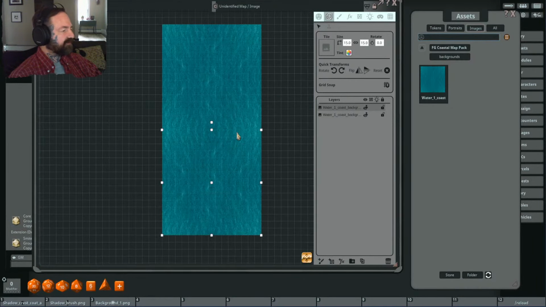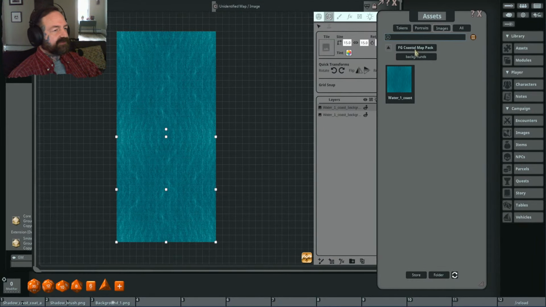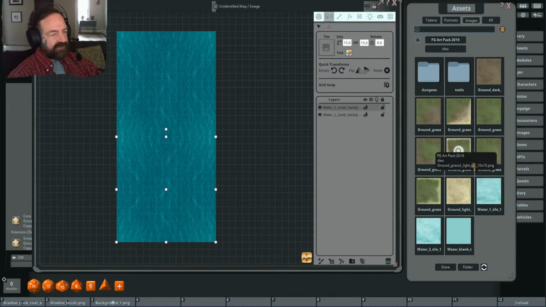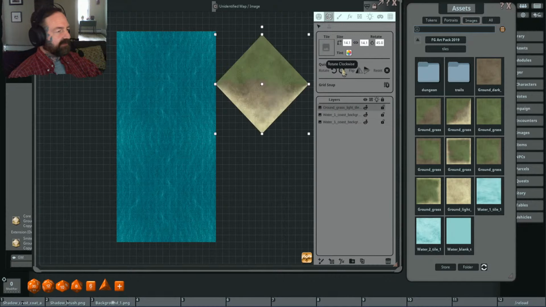With this nice little water texture that we have going on. And then what I'm actually going to do is go out of here and go into our 2019 art package. And I will grab one of, do we want to do tiles? Sure, let's grab some of these tiles. And I'll grab some of these elements. I think what we'll do is grab something like this, and I'm just going to turn it.